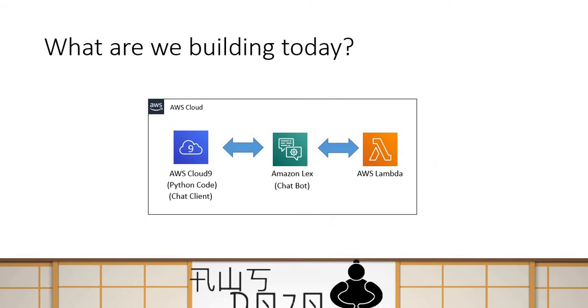What I'm building today is that we have a Lambda function which simply takes a couple of inputs, like two numbers and an operator, and based on that, it does some mathematical operation. So we will create a chatbot which will have a chat exchange with you to ask you questions like, tell me the first number, tell me the second number, or what do you want to do: add, subtract, divide, that kind of thing. You provide that information to the chatbot, and then the fulfillment is done by the Lambda function.